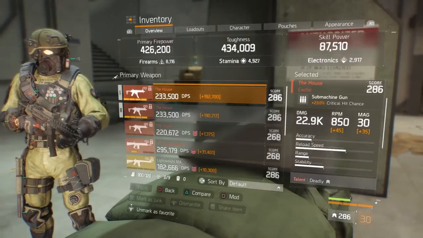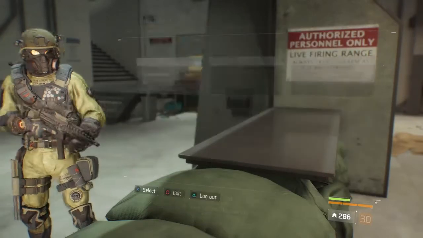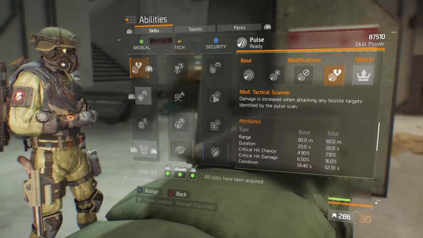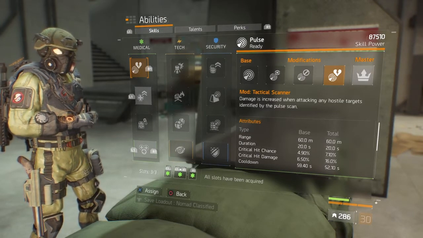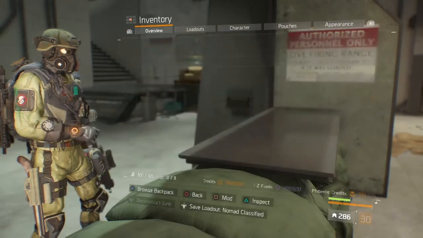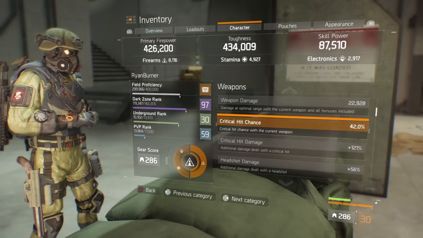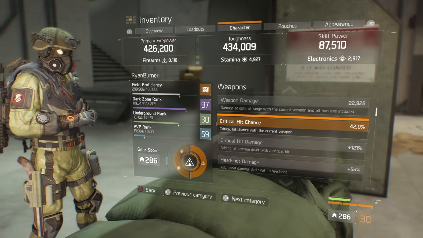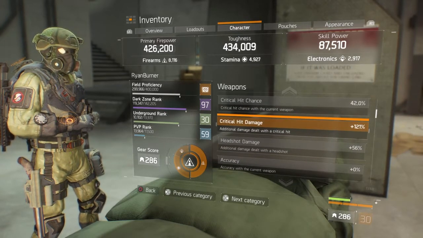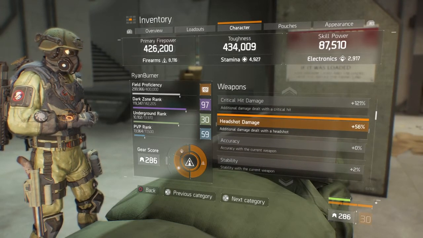Let's get into the first gun, critical hit chance and critical hit damage. So first of all, I do want to just point out, these are going to be added with the pulse stats. So the critical hit damage and chance I am going to add with my pulse stats to show you the maximum ability of this build. Let's get into it. So my critical hit chance with a max pulse is 49%. My critical hit damage is 137, and my headshot damage is what you see on screen at 56.